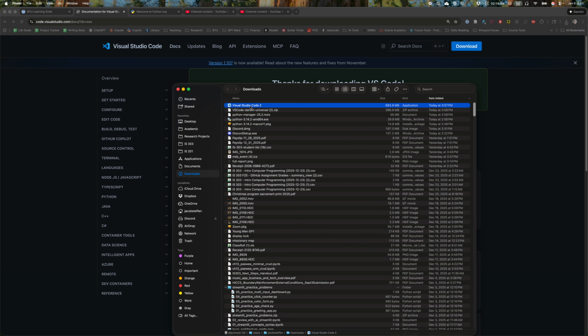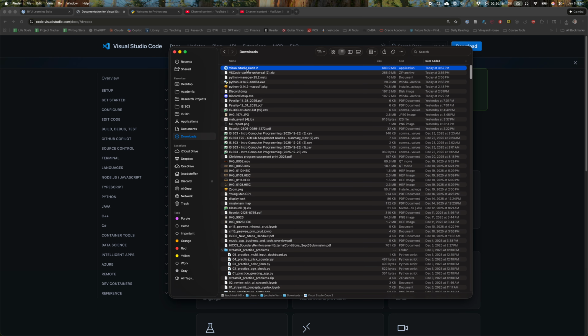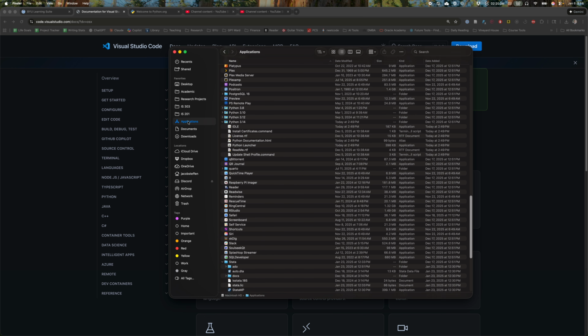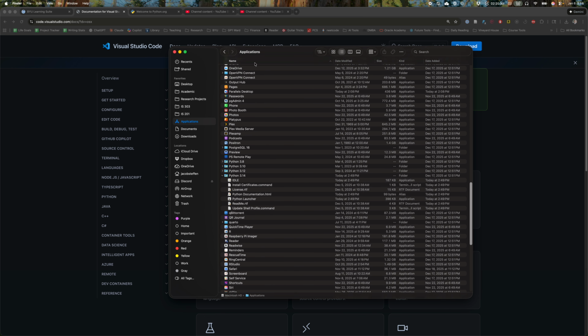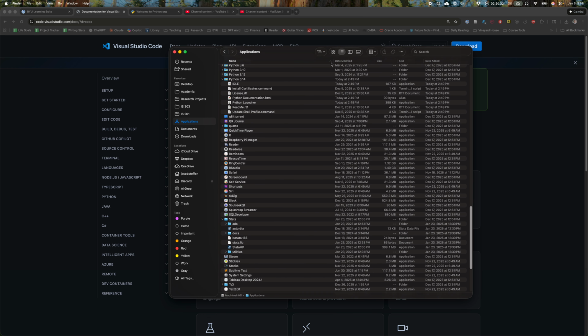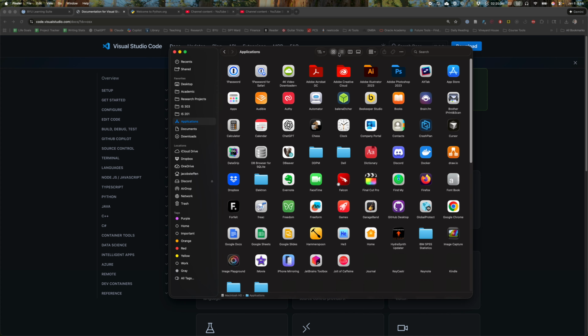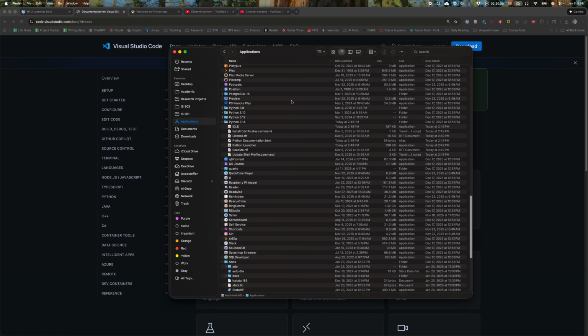If you've downloaded Visual Studio Code before, like I have, you might see this 2 right there. So the key thing is that you don't want to keep this in your downloads folder. So if you see that it has 2 on there, what you'll want to check really quick is just go over to applications. And if you're organized by the name of it, I'm in this view. You might be in this view. You can keep it like that. I just think that's ugly, so I always choose this one.